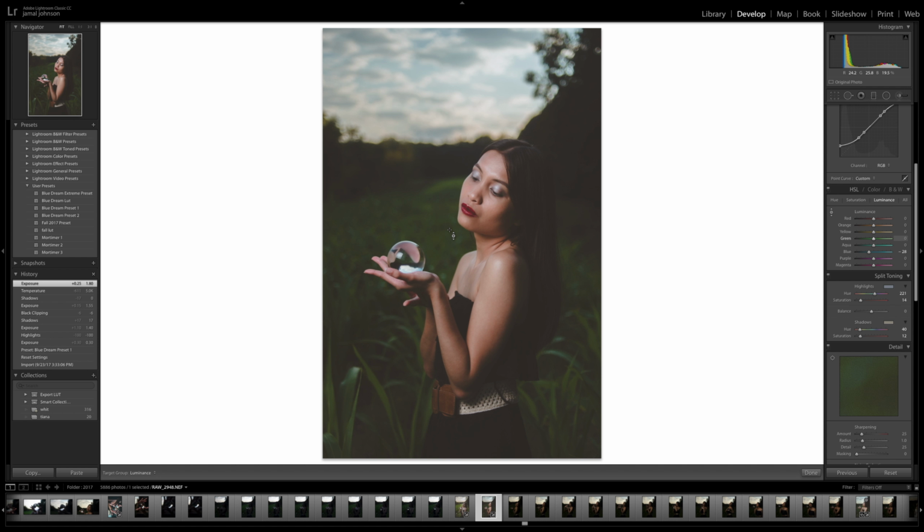Alright, so now that we've gone through the basics, I'm actually going to give you another little secret sauce tip that you can use sometimes. Now this isn't always 100% sure. You have to plan for this if you want to use this tactic. Another way you can get the sky to pop more is by messing with the actual saturation and luminance, and so on and so forth, of the sky.